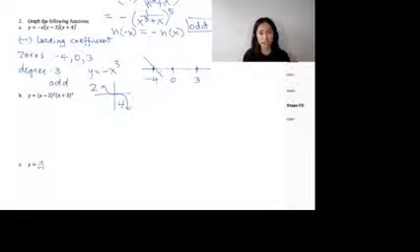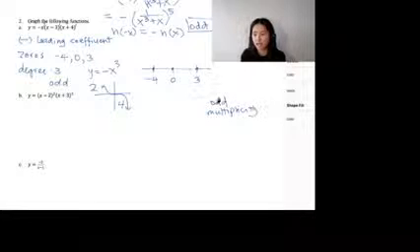Okay, so here's the thing. If you have an odd exponent or odd multiplicity, you cross. Maybe we can just write that here. So odd multiplicity, that means anytime you have an odd number for multiplicity, say for example 1, 3, 5, 7, all of your odd numbers, you're going to cross your x-axis. And if it's an even multiplicity, you're going to bounce, right? So you're only touching, you're not crossing. Okay, so let me just abbreviate that. So cross, and then bounce.